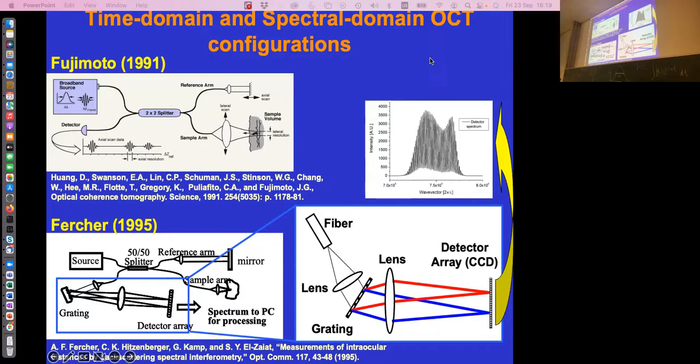Don't worry. Now I change the wavelength a little bit, and at some point I will reach a minimum, destructive interference. So that wavelength fits an integer number of times plus a half wavelength into the path length difference. And if I change the wavelength a little further, I get to a maximum again, and that wavelength again fits an integer number of times into the path length difference between sample and reference.